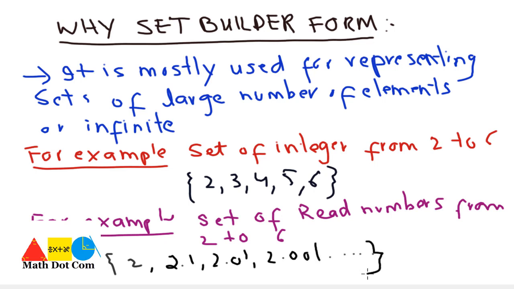Now, is it possible to write the set of real numbers in this way? Is this the right way to represent a set that has an infinite number of elements or a large number of elements? In order to represent a set of infinite elements in a proper form, we have to use the set builder form.